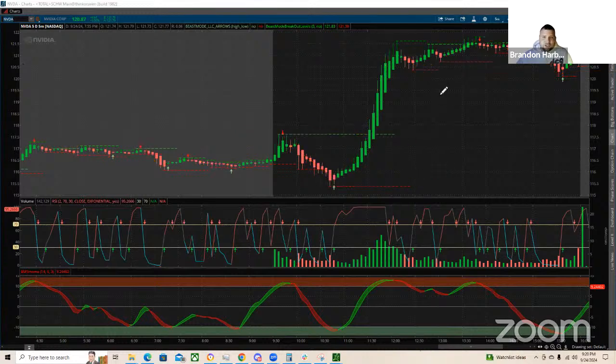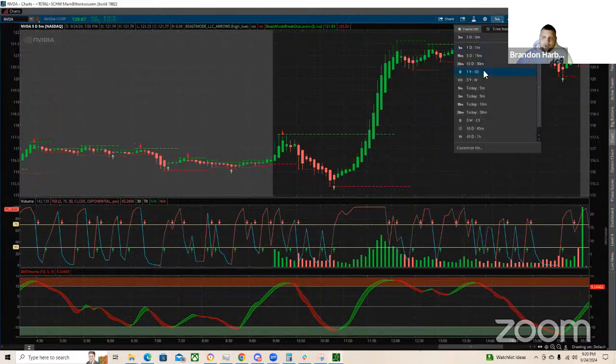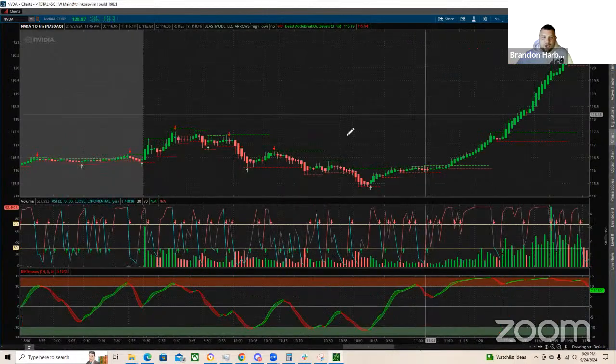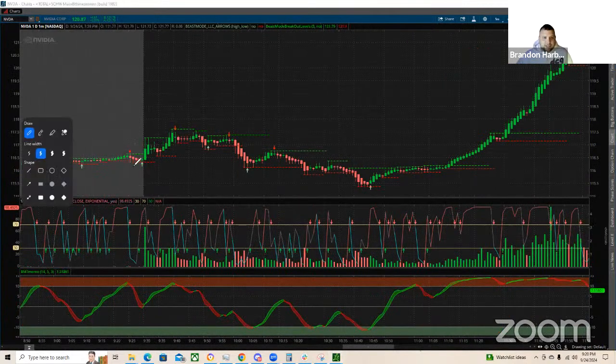I personally trade off the smaller time frames. I go down to the 2-minute and 1 minute, and this is kind of what I see from a short term. And I call this stuff out all the time in the room, right? I see that you push up, you come back down, we broke out. I would have taken my call right here, stop loss, and in 4 minutes, I would have been risk-free. Then we came back down, we come up, we took this out right there.